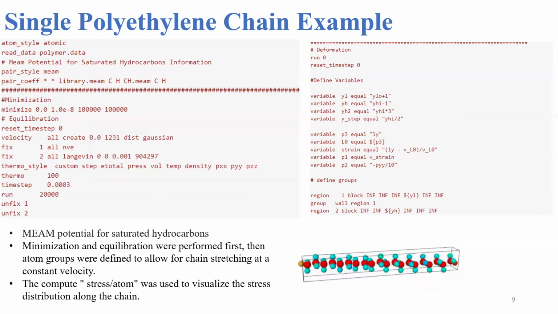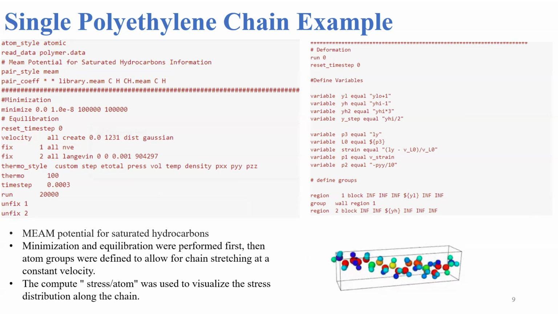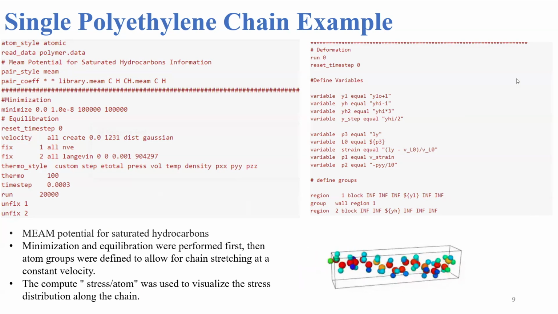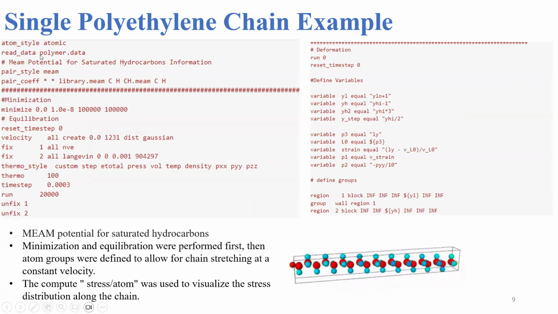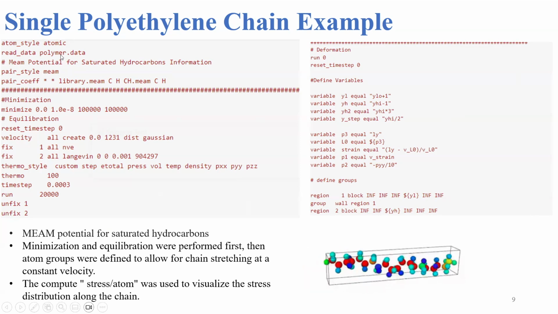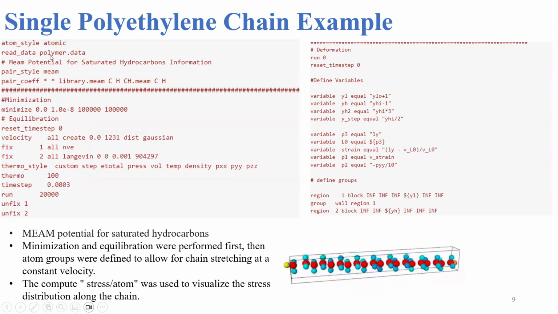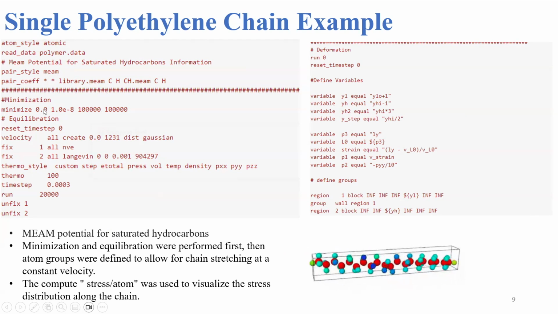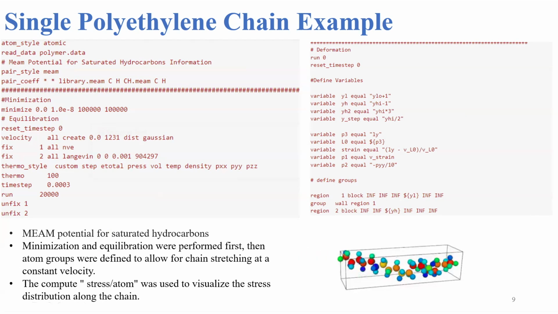And then we have force fields such as AIREBO, Dreiding, MEAM, and there are various other types of force fields in AMBER, CHARMM. So here we are going to use the MEAM potential. As we said, we will load the data instead of creating the structure from an FCC constructor. We'll load the data from a polymer.data file, which I'll provide in the Google Colab notebook. And then we'll have the force field, modified embedded atom method, and certain pair coefficients or force field parameters. As we said, before running MD, we equilibrate or minimize the lattice positions to reach their minima, and use NVE and Langevin.